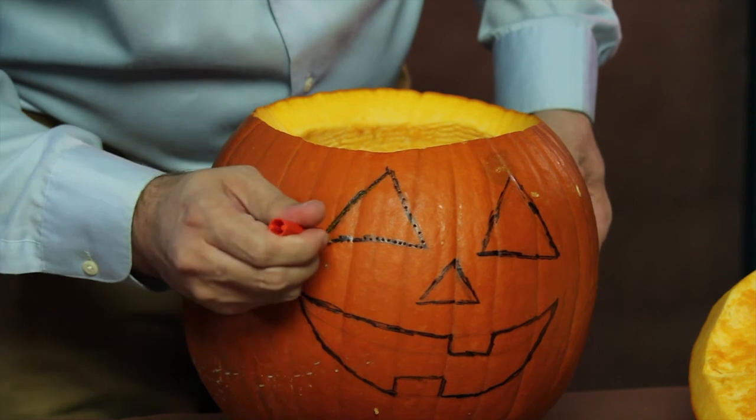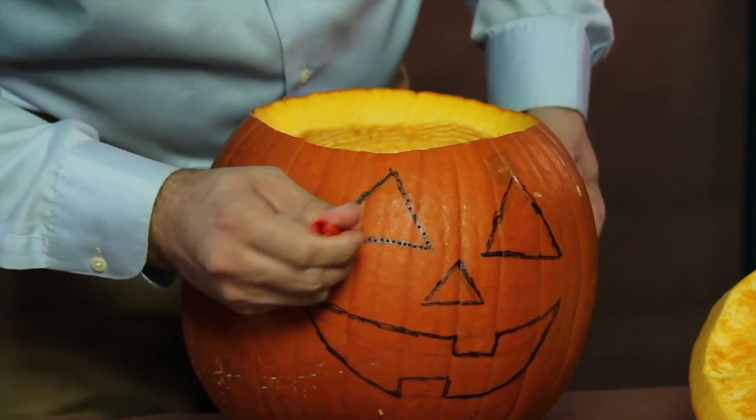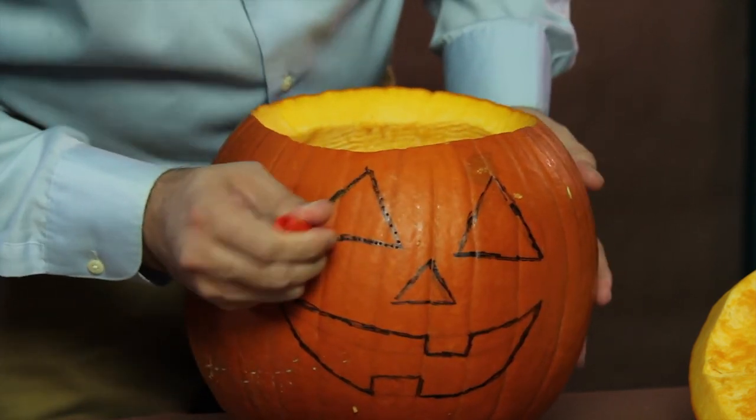Again, if you have to pull the saw out and put it back in to change angles, this is perfectly all right. Okay, kids, again, take your time. This is not a race. If you hurry, then you could mess it up and have to start all over. And then we'd have to start cutting out the pumpkin and dealing with the ickies.